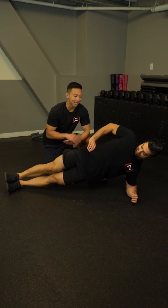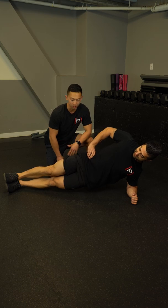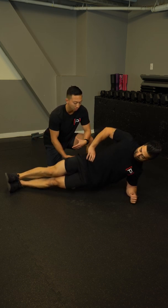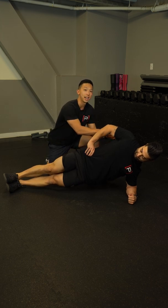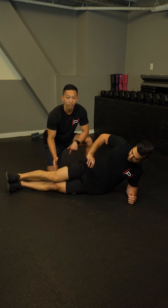All right, so we're gonna go through just a side plank tutorial, some of the things that I like to look for in the side plank, maybe some of the reasons why I like to prescribe it. Arash here is gonna be our great example. This is our traditional side plank. So if he gets in position, this is what we're gonna say is a side plank, just as simple as that. If we go modified side plank, that's usually typically on the knees.